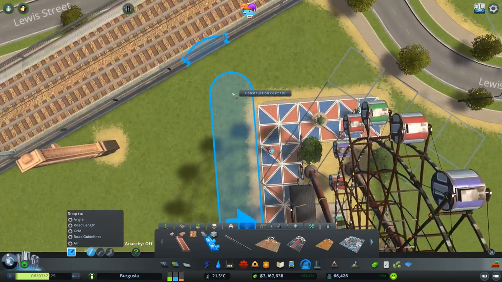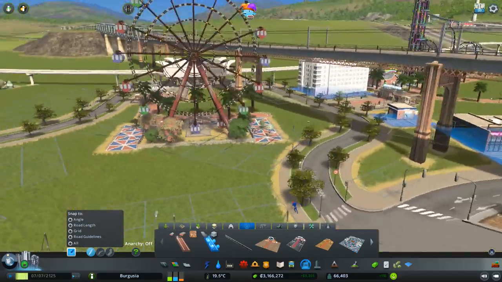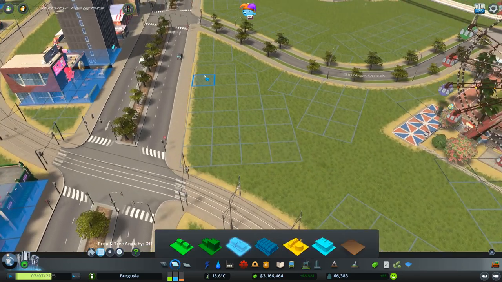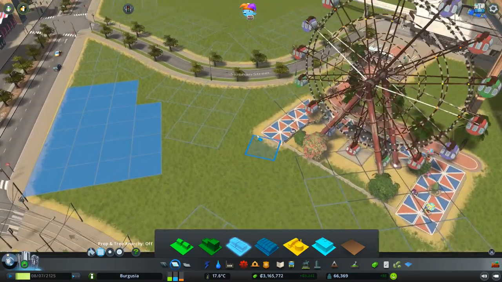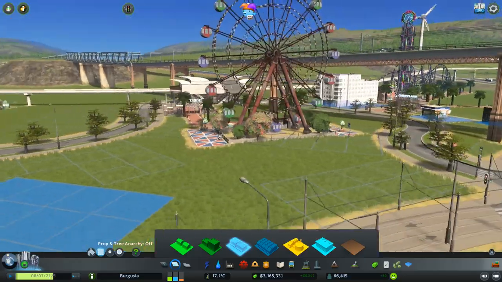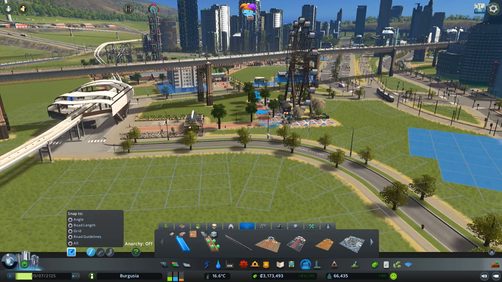And again, I'm just going to box him in, or maybe not with this one. I might just have him like that. And then kind of surround it with some trees. And maybe a little more commercial zoning along here as well. Let's get a nice big one in there. So we'll kind of leave him to develop, and we'll see how he turns out.